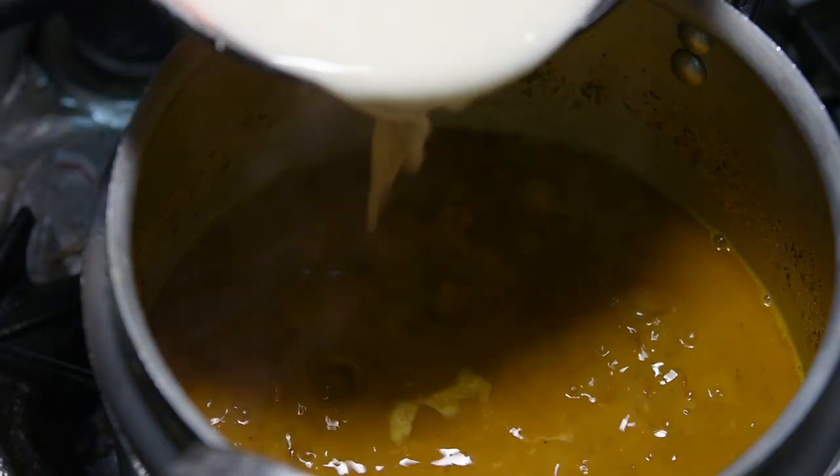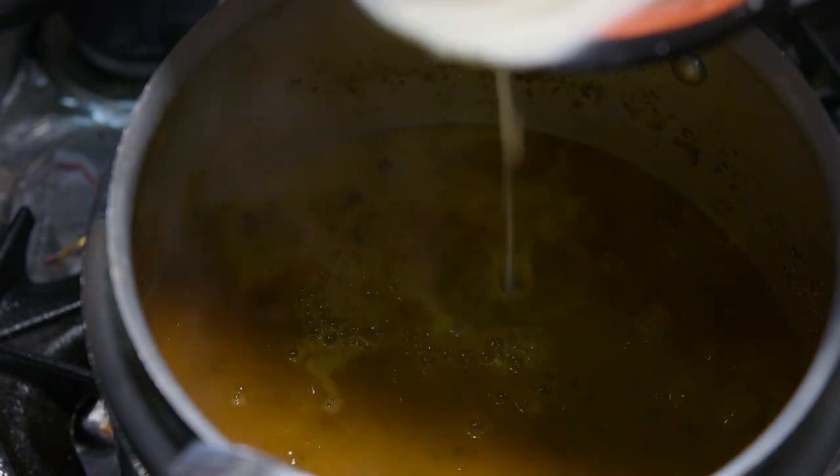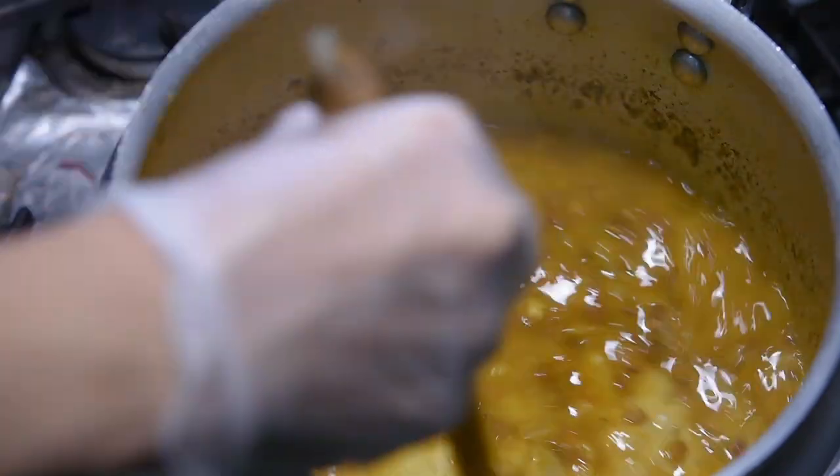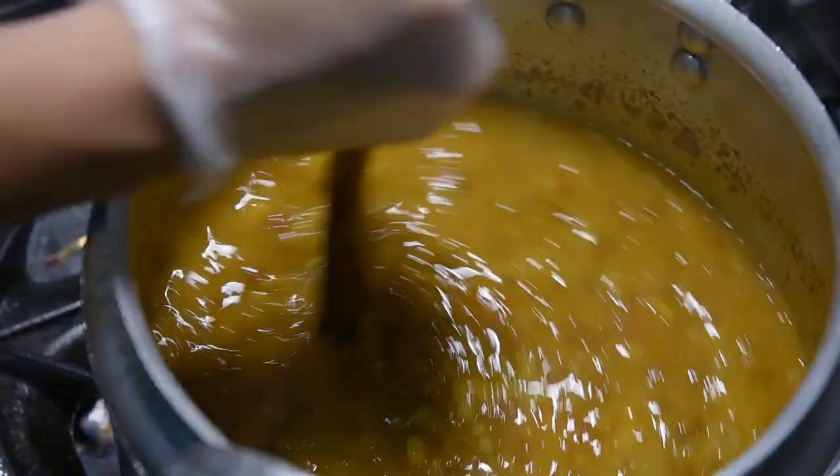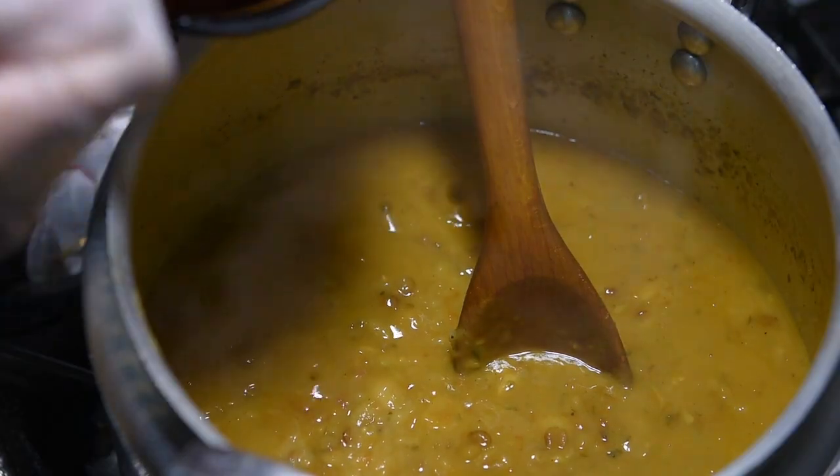We will open it again, and it's time — Farouk will do the honor of pouring this whole flour mix into the whole main mix. The main reason we are adding this flour mix is to add more thickness to the texture of the soup, of the Harira. We also have to add the tomato paste.